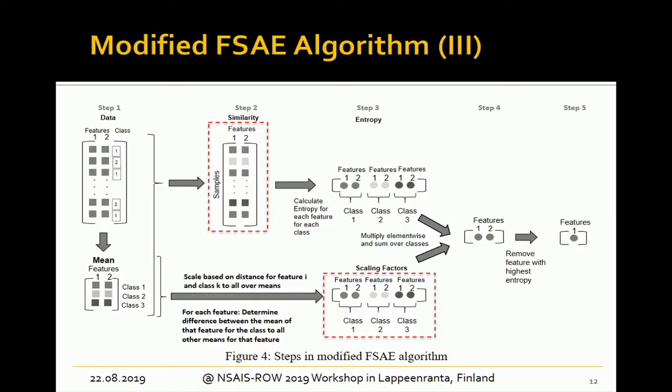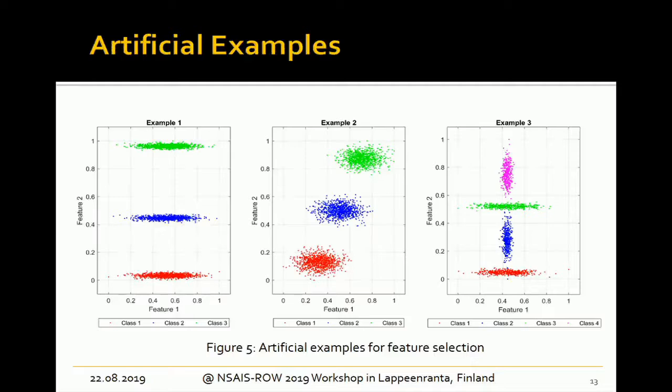And on the other hand, we have the change here, but there's no visual change because we have still class and feature-specific scaling factors, but the factors are calculated in a different way. So these are the 2 positions where we see the change. Here we see it actively, and here I just highlighted for you so that you see, okay, there's where, I almost said the magic happens, but where the changes happen. And then the idea is very similar to basically aggregate it on feature level and then decide which features to take. Okay, then we had some simple artificial examples where we could highlight the deficiency of the existing algorithms.